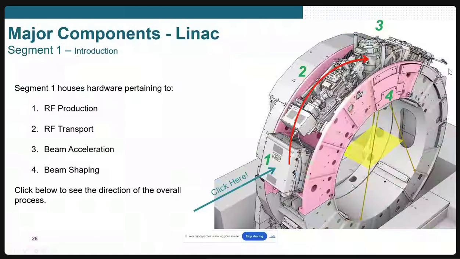And looking at the whole LINAC, what you see in a conventional machine is packed into one small segment of the ring, where this is where it starts. You have the modulator, which is so small, then your waveguide, and then the accelerating structure, and then you deliver the dose. So that's quite short, and at the same time does a very good job.